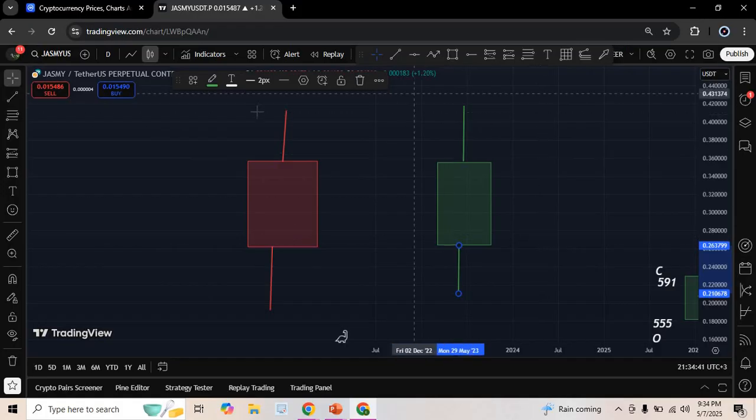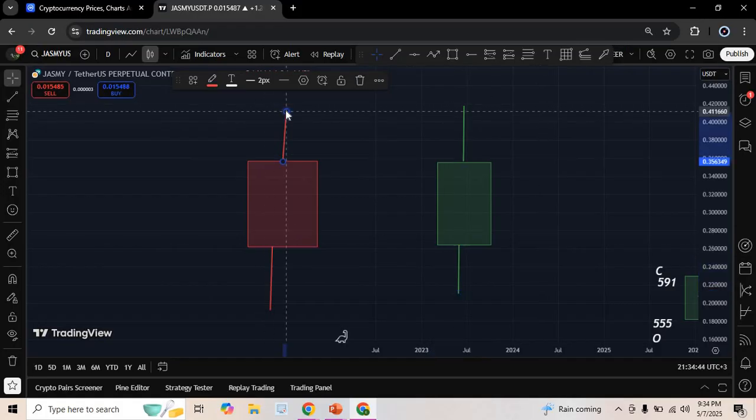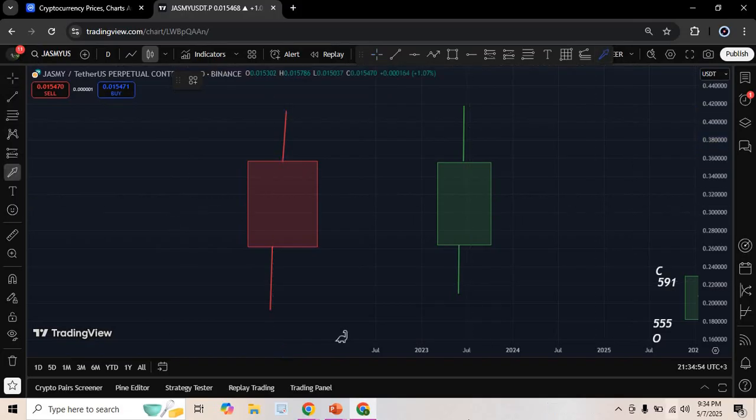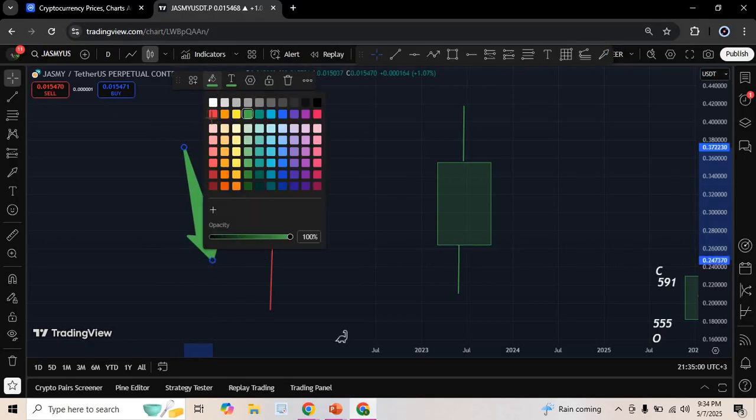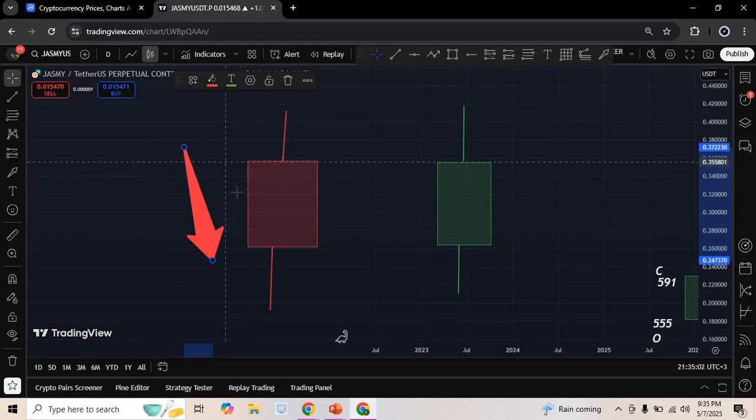So what remains the same is the highest price. I hope you're listening here. The highest price will always be represented by these top wicks, and the lowest price will always be represented by this bottom wick. But when it comes to opening price and closing price, always remember a red candle, its direction is like this. That's the direction of a bearish candlestick. So the price is going downwards. So the opening price will be up here, whereas the closing price will be down here.